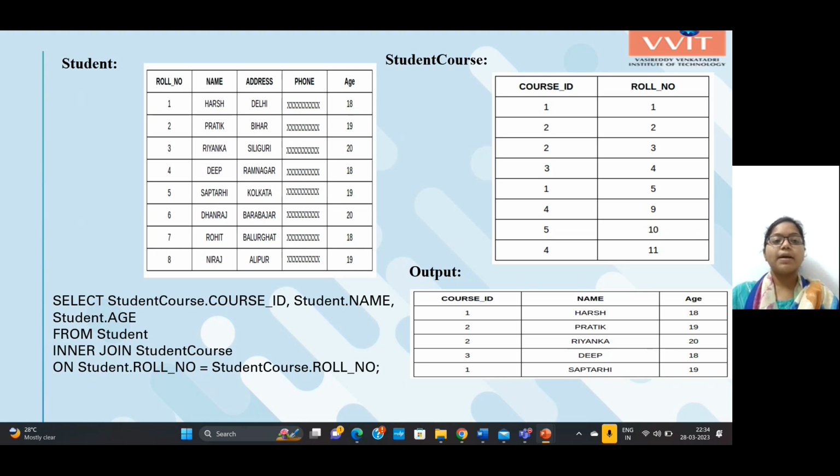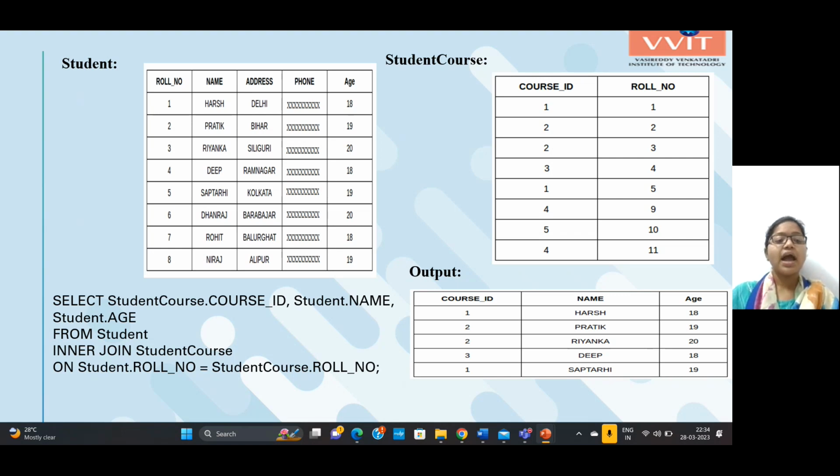So the matched rows, meaning in the student table 1, 2, 3, 4, 5, are matched with the roll numbers 1, 2, 3, 4, 5 in the student course table. So the output we get using inner join is the rows with 1, 2, 3, 4, 5 as they are present in both the student table as well as the student course table.